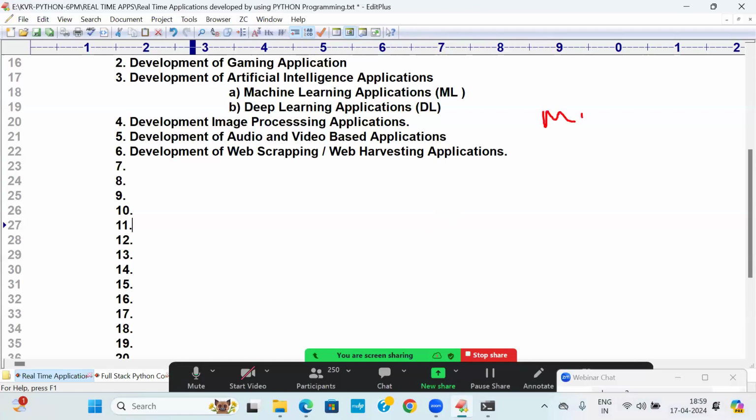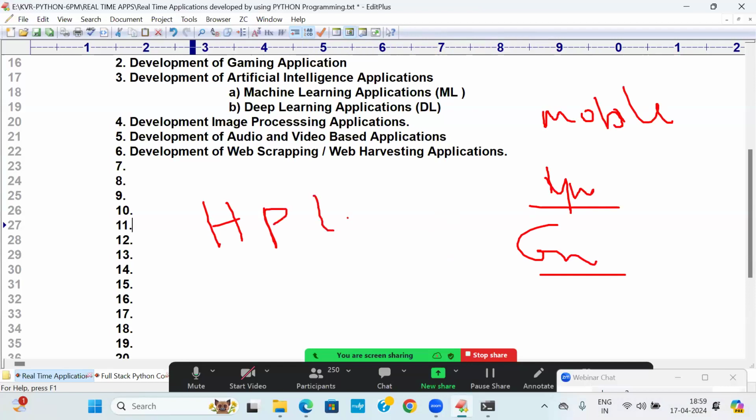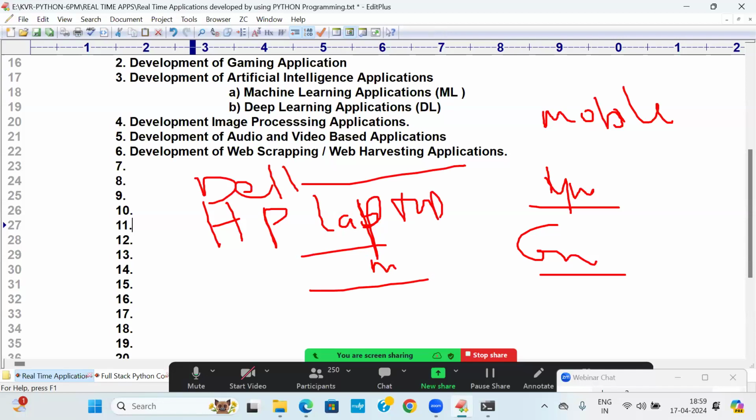When you take your mobile, you will open your YouTube and search for something, or you take your Google browser, you open it and you go for HP laptop models. This is what you are searching. Within a few seconds you are getting some sort of advertisements on your mobile. Did you observe it? What is that concept called? Suppose I search for Dell laptop models, after a few seconds such marketing advertisements will immediately come.